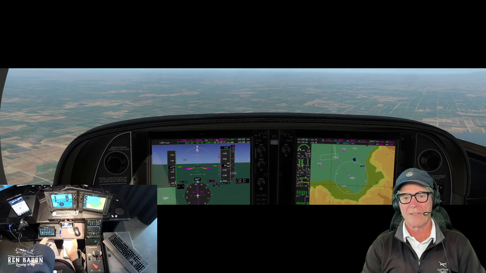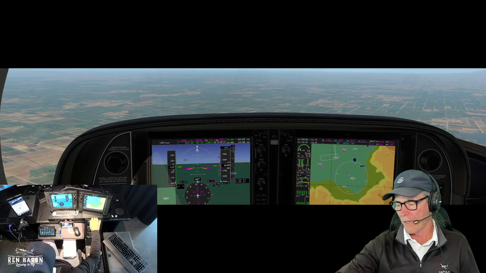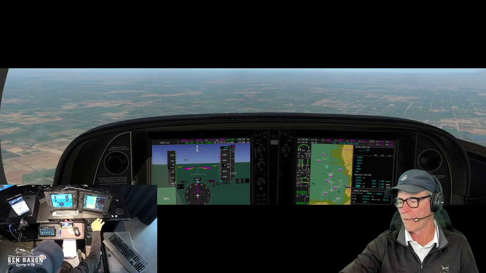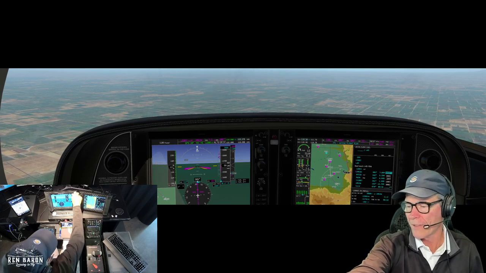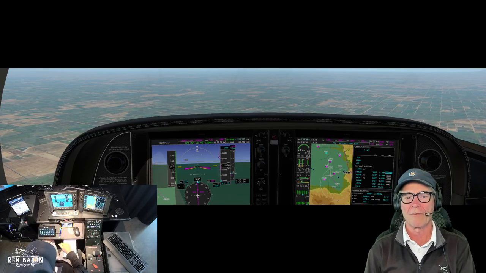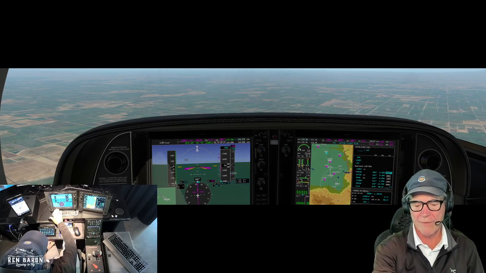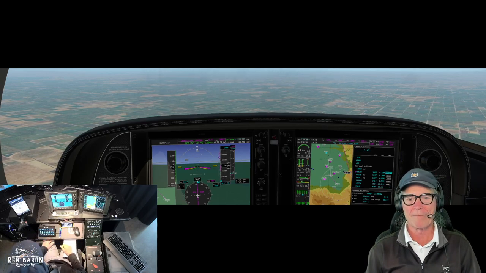So I got my heading synced here. We're going down now to 3,000 feet. We're going to keep an eye on my flight plan here. There's UMCAL right there at 3,000. I don't know if we're going to make UMCAL. We got 7 miles. Let's go over here on our PFD. We're going to try to get our synthetic vision working today.